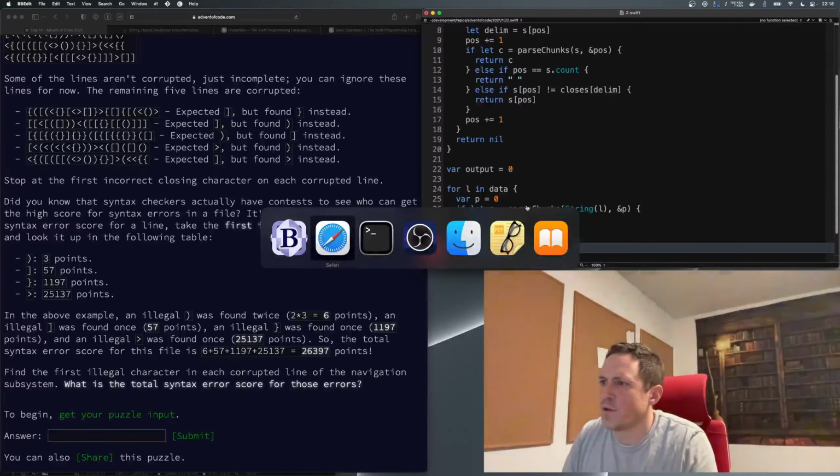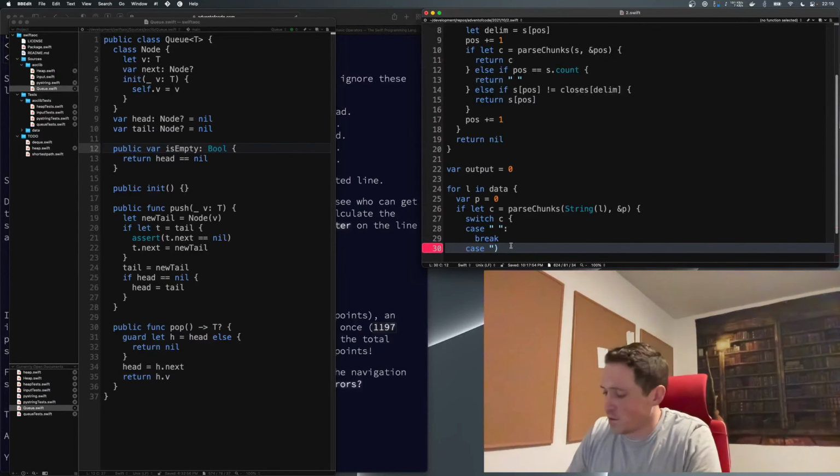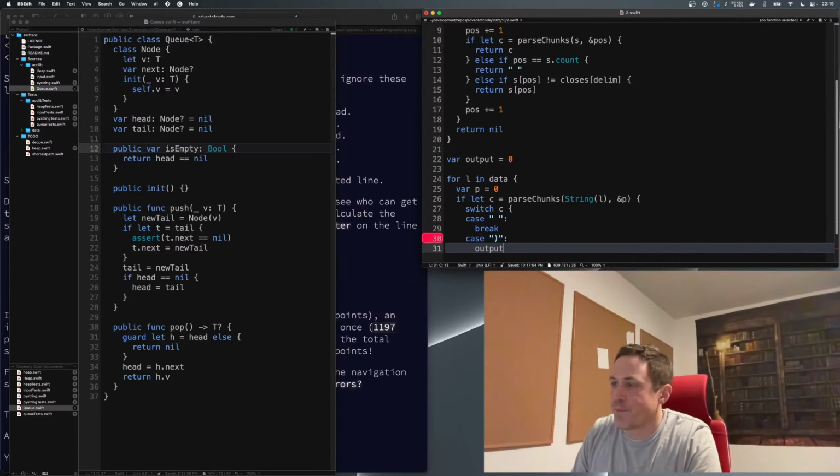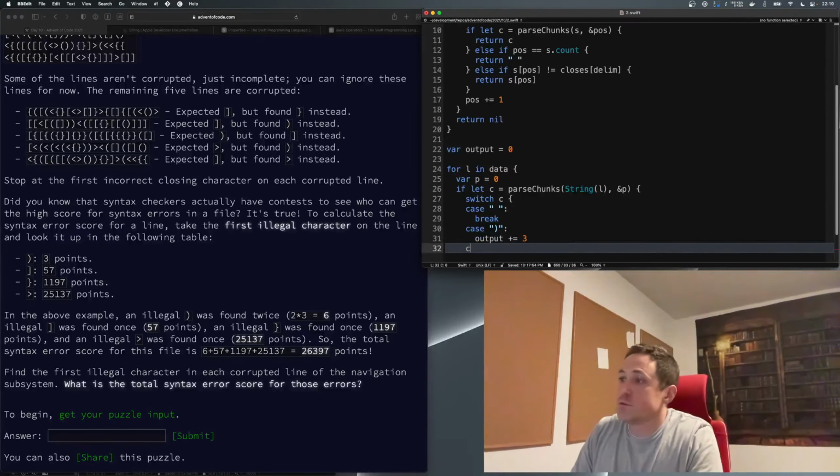What were our illegal characters? Oh, they are always the wrong closing delimiters, aren't they? Oh, interesting. It didn't need to be that way, though, right? Most syntax errors are not so well behaved.